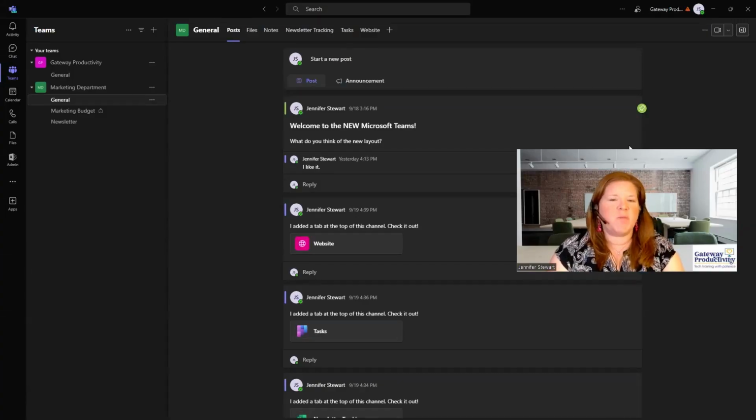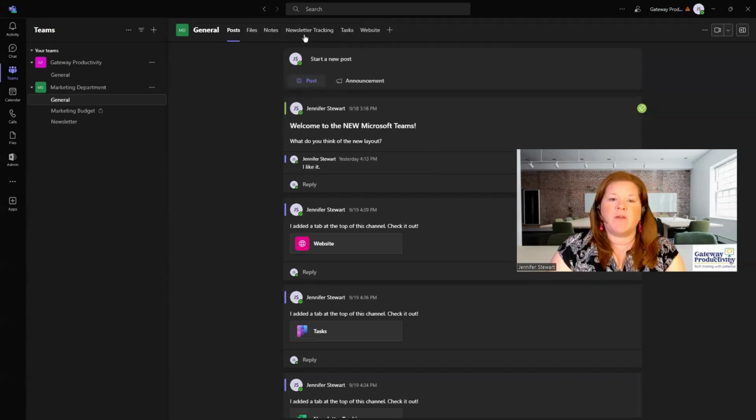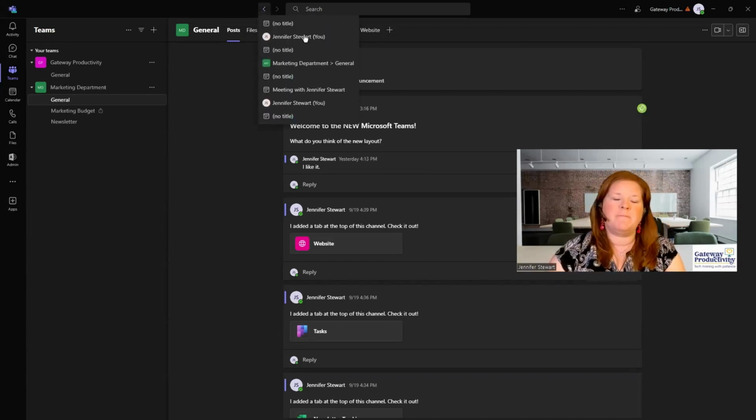Now we'll look at the special back arrow that Teams has. This is up at the very top. You'll have a search bar in the middle, and on the left of that, you'll have a back arrow and a forward arrow. Now, the forward arrow is not live unless you've gone back to a previous page and then you go forward again. What you can see here is when I hover over this, it gives me an outline of what I've been doing in Teams. So this can be really helpful if you're someone who tends to get lost in Teams and you can't remember where you were. Go hover over this back arrow and you'll be able to see all the different places you've been recently. And so you can go right back to where you were.